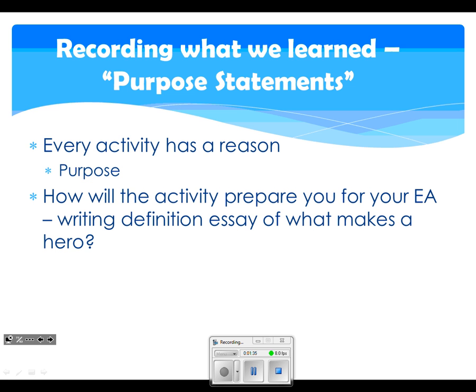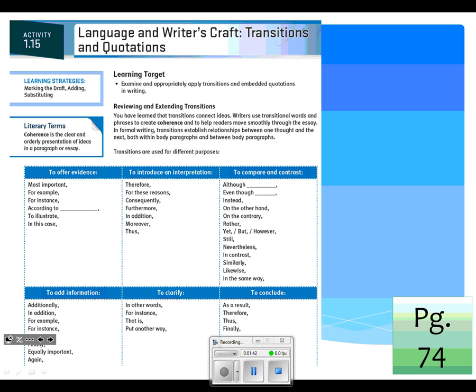Once you got that done, you can put the blue bookmark away. You're not going to see it anymore today. And I'm going to have you open up your window to page 74. If you've got a highlighter, definitely pull that out. We're going to be making a lot of highlighting marks today in our test.